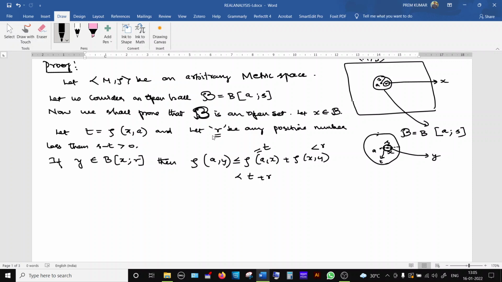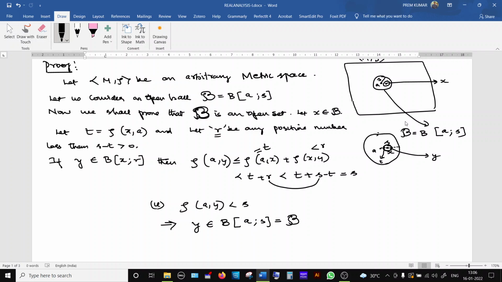And what about R? Already we have assumed that R is less than S minus T. In place of R, I am going to substitute S minus T. So the distance between A and Y is less than S. If the distance between A and Y is less than S, then this Y belongs to the open ball B of A colon S, which is the bigger one.